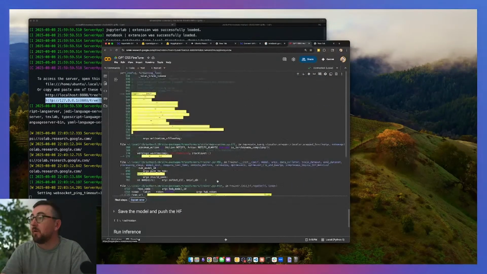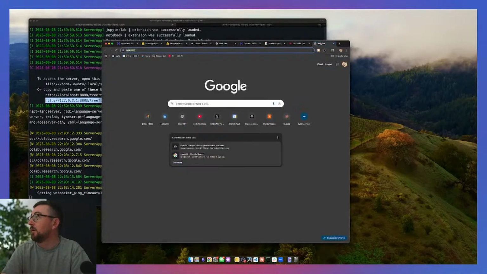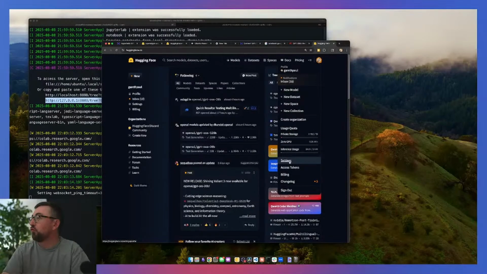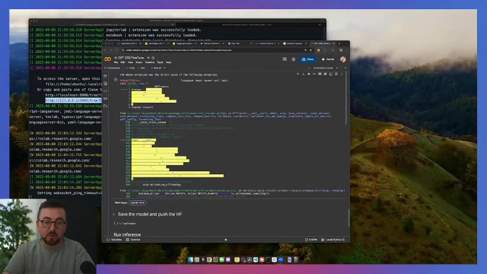Unauthorized. Okay, let's do this. Access tokens. And make sure you can't see it.